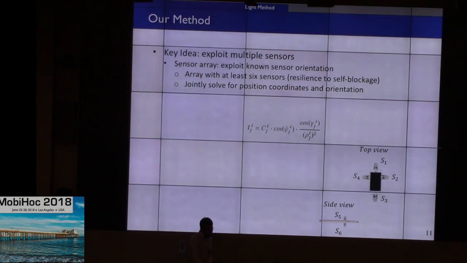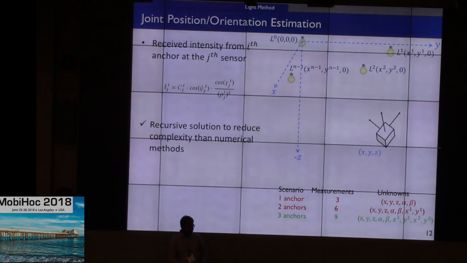In our analysis, we show that by exploiting these light intensity equations and the model with a single light anchor, we still have less number of measurements than the number of parameters that we need to estimate. And if we keep on adding anchors to our system, then with at least 3 light sources or anchors, we can solve for not only the position and orientation of the device, but also localize the light anchors with respect to the device. Further, we have also presented a recursive solution to further reduce the complexity and the computation time as compared to the numerical method. All these details are in our paper, and we strongly encourage you to read our paper as well.